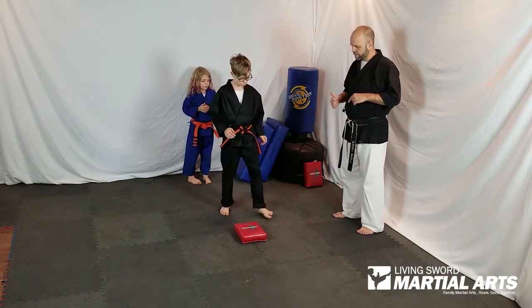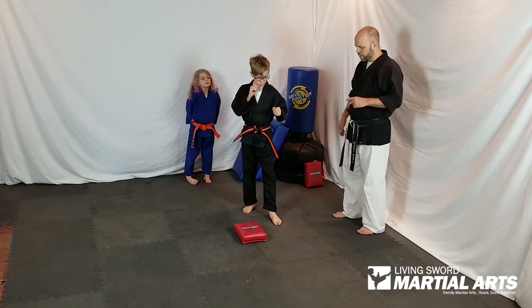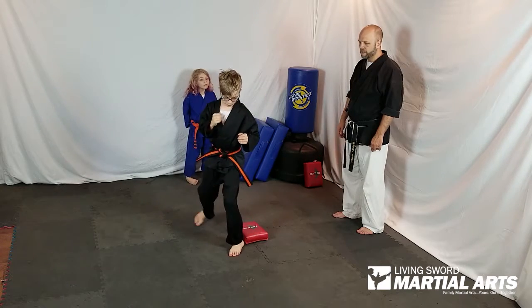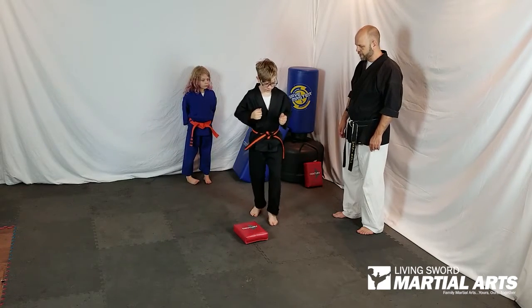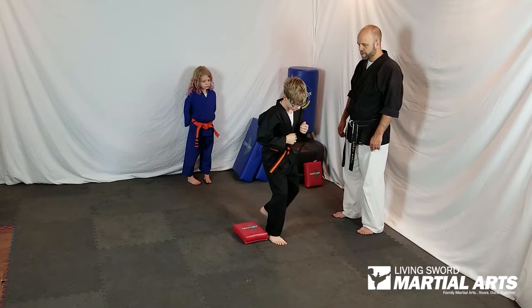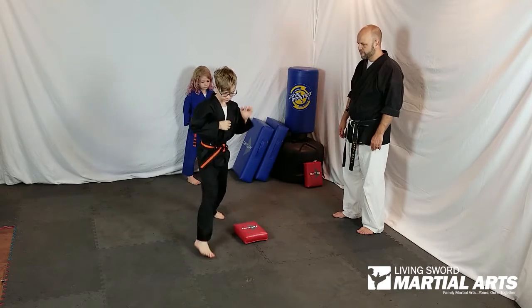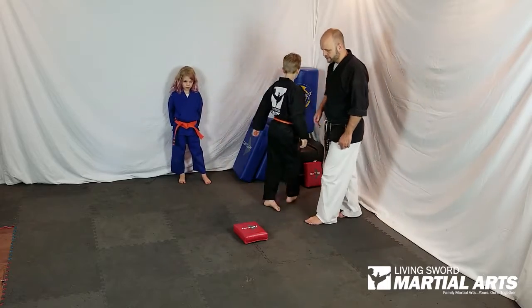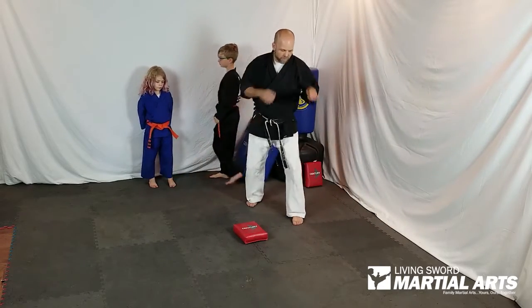All right, so Caden, left foot in front, and 2, forward, backward, side step, forward, backward, side step. Switch it. Forward, backward, side step, forward, backward, side step. And then Caden's going to step out. So you will switch. Okay?